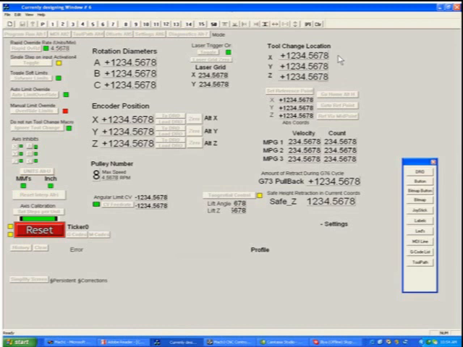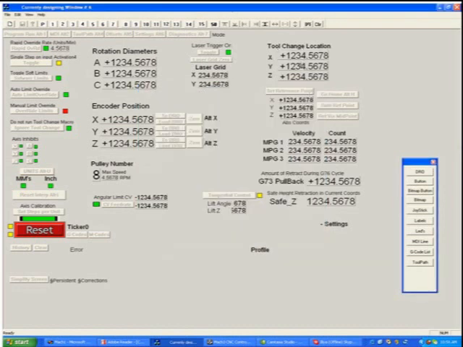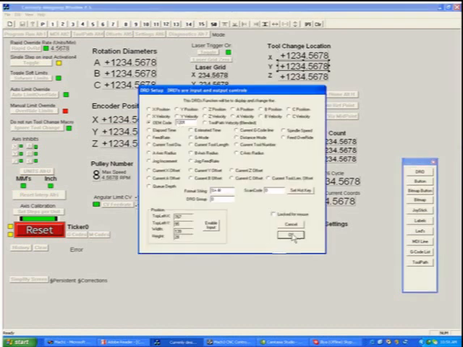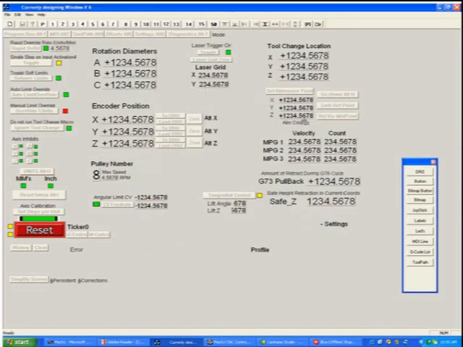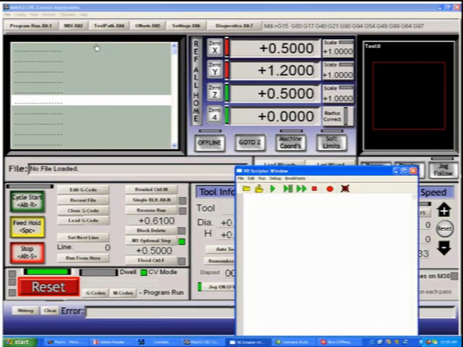So, let's say we want to use these tool change locations in our M6 tool change macro. We can see that the X is OEM code 1200, the Y is OEM code 1201, and the Z is OEM code 1202. Let's remember that for the moment. And let's go back to Mach 3. In Mach 3, we have, under the Operator menu, a Visual Basic script editor. Let's pull it up so we can see what it does.